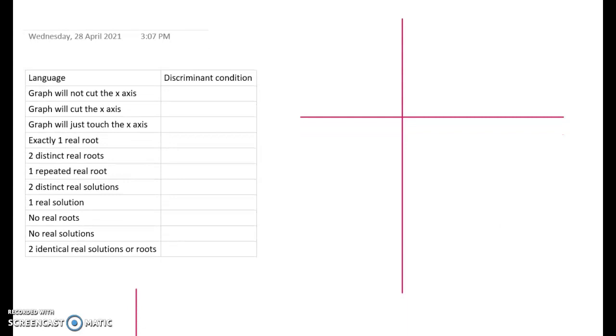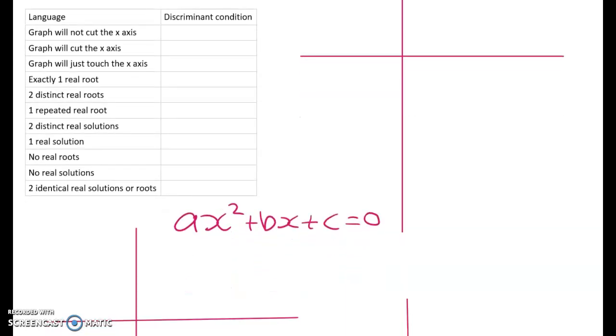So the discriminant happens in a quadratic equation, or it's a feature of a quadratic equation. We write our quadratic equation like this: ax squared plus bx plus c is equal to 0. And those a, b, and c coefficients do different things to the shape of the graph. So b squared minus 4ac is the discriminant, and we abbreviate it with a little triangle. So there are 3 main different cases.